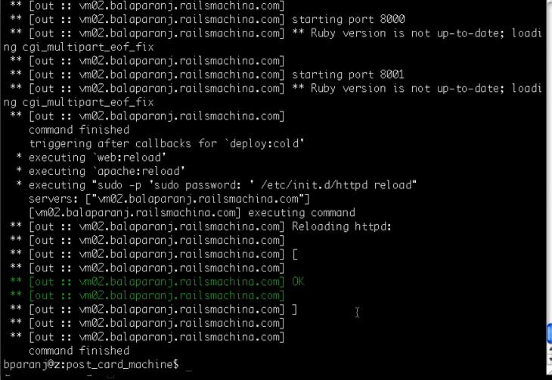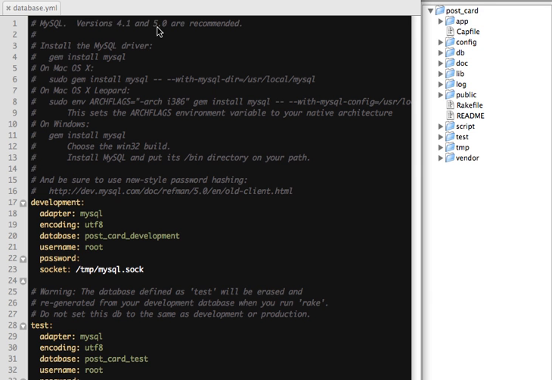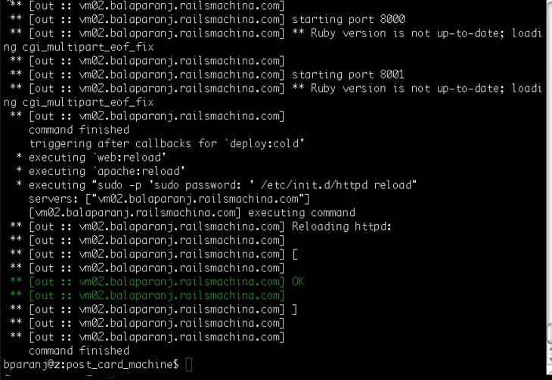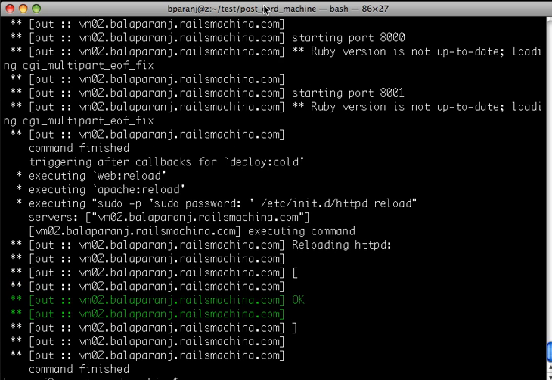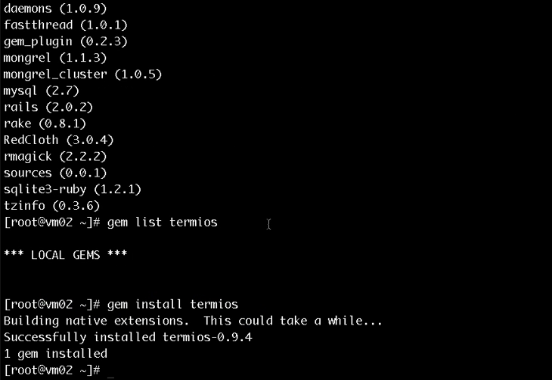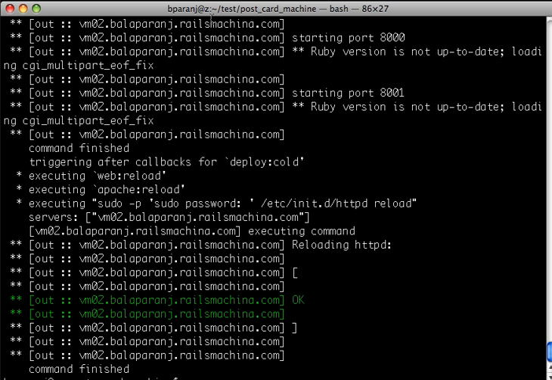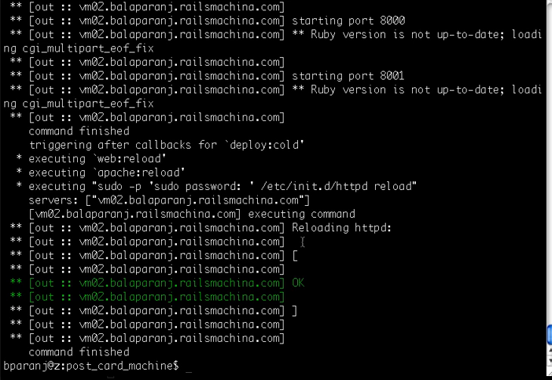Okay, now let's go ahead and actually create something meaningful in our application. In Rails Machine, let's create a greeters controller.